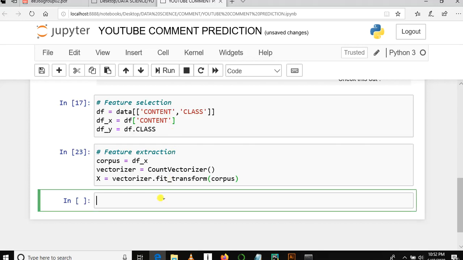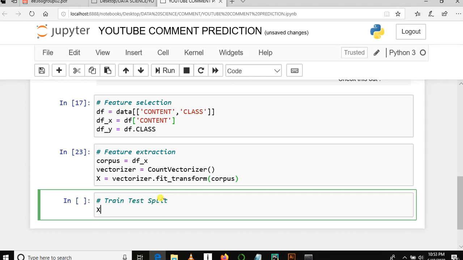Okay, so here we are going to do train test split.